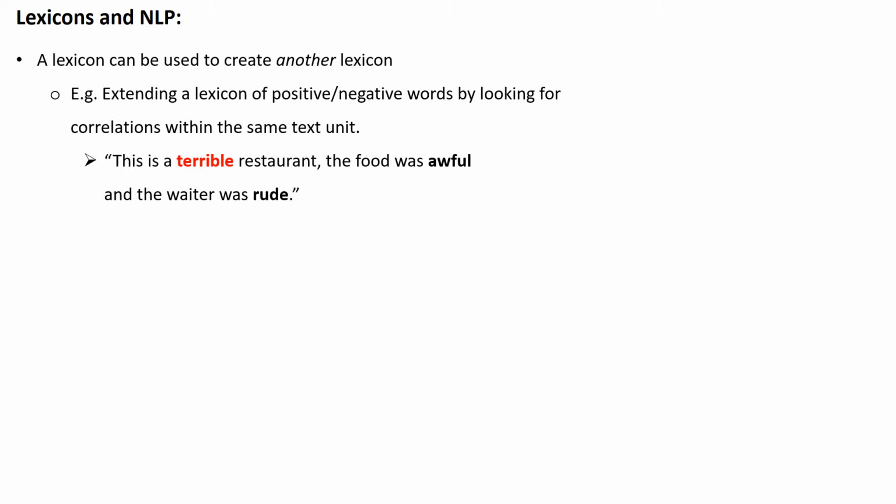vice versa. This is also an interesting example of how knowledge engineering and machine learning can be combined. So we feed the machine knowledge about our language, namely this is an example of a positive word, this is an example of a negative word, which is typical for knowledge engineering. And the machine learns by itself, by looking at patterns in the text, that there are other positive and negative words. And this pattern seeking and learning from the ground up is typical for machine learning. So this is an interesting combination of the 2 intellectual traditions.